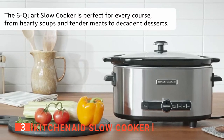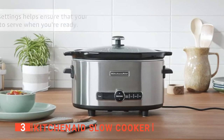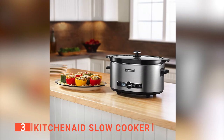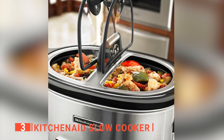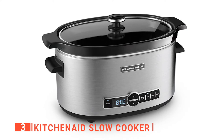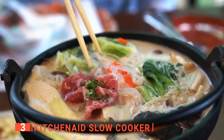Slow cookers are great for allowing flavors to mingle and producing delicious soups and savory roasts. And with the KitchenAid Slow Cooker, you'll spend a little time prepping in the morning and have delicious food ready for dinner. This countertop-friendly slow cooker features a stainless steel base and a 6-quart black ceramic vessel. It has a clear glass lid that allows you to peek inside and monitor the progress of your food without disturbing the temperature inside. There is also an easy-serve lid version available, which allows you to scoop into the slow cooker without entirely removing the lid, allowing the heat to remain inside. We like that this slow cooker's buttons are straightforward, and the LED screen is bright and easy to read, with no distracting or overly complicated settings, making it easy to use. It has a large vessel that can cook various meals, such as large chunks of meat or large batches of soup or stew.